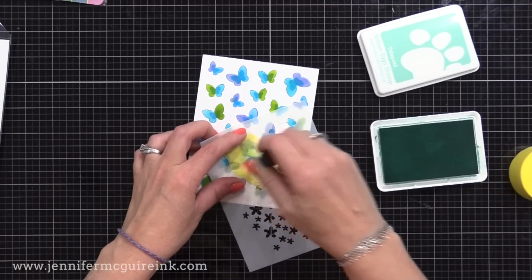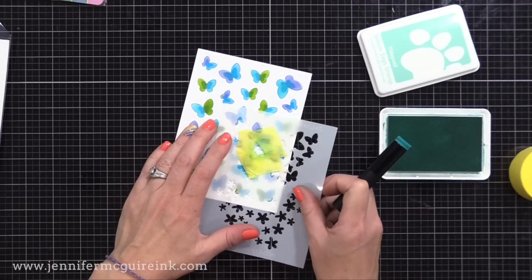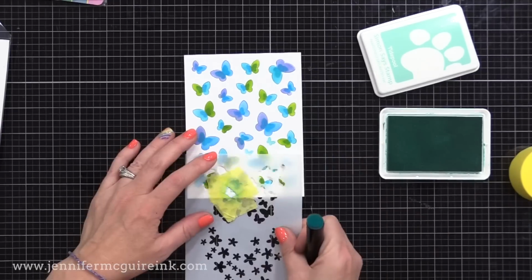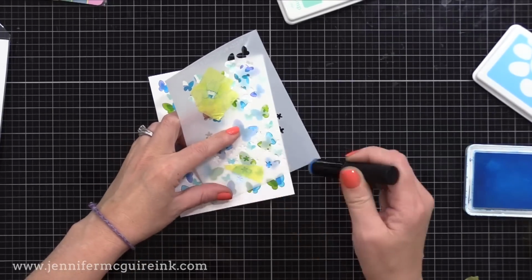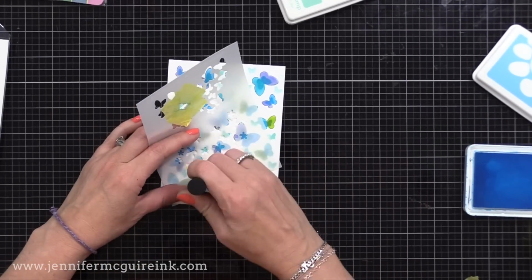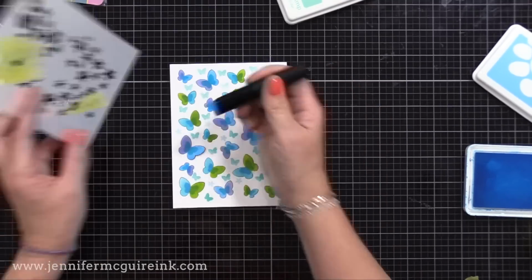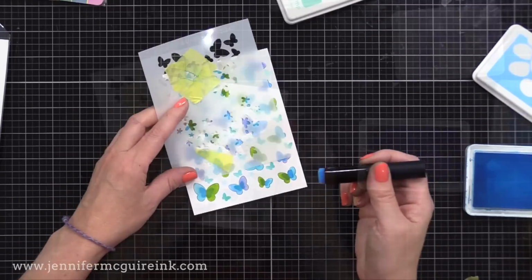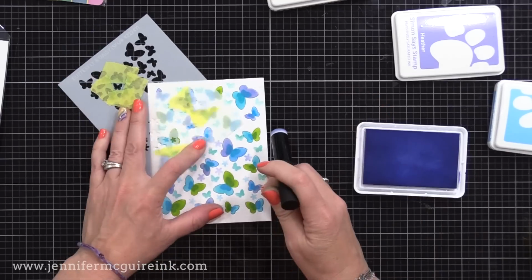So I still have that small butterfly masked off with some tape. So I'm using a light color of ink and just putting that butterfly here and there in the white space in the background. Just rotating it each time and putting it in different spots. Then I will do the same with little daisies. So see those little daisies on the bottom of the stencil? I'll mask off a little daisy and ink up over that, filling in more of that white space.